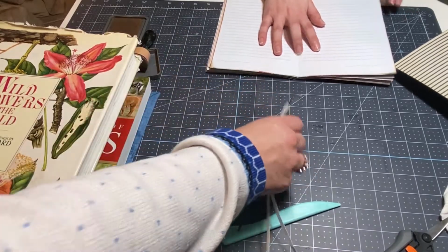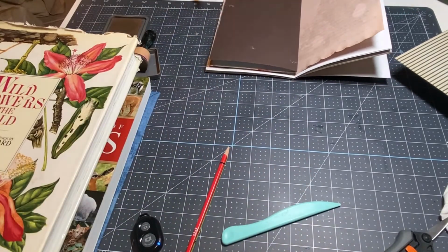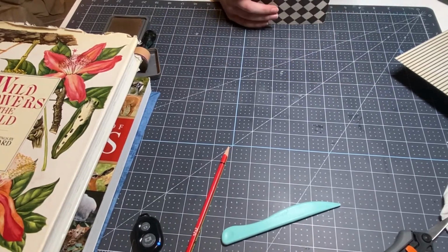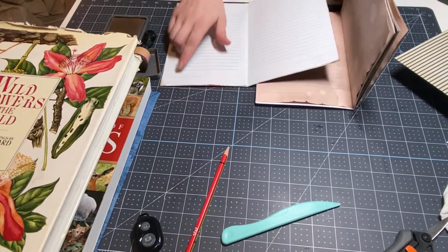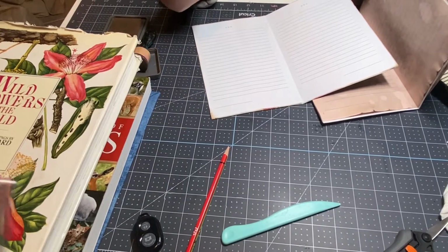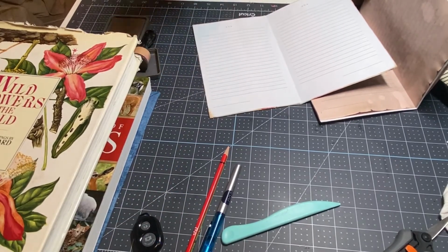So I went ahead and trimmed this middle one because it was sticking out the most. And it doesn't super bother me that these ones are sticking out because our cover covers it. But this one was really sticking out. Gotcha. And I accidentally ripped this corner, but we're just going to make it a distressed look, you know? There you go. Turn your failures into success.